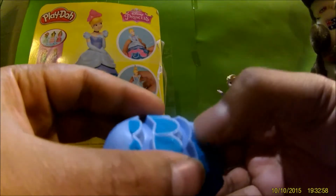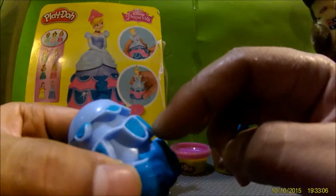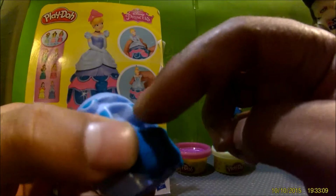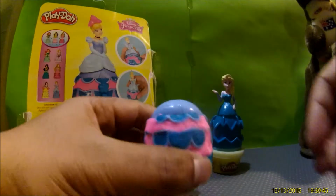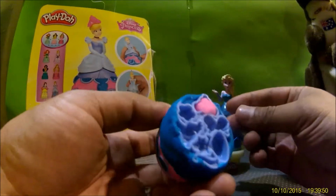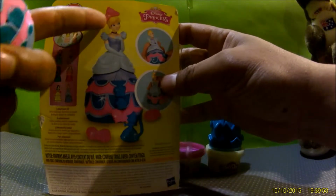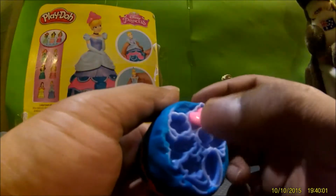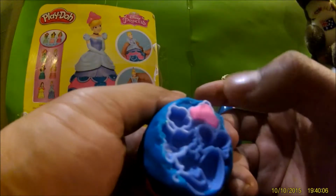Okay, so we gonna try and put the Play-Doh here, and see how it will look like. Okay, so it's gonna look something like this. Alright, so stay tuned and watch. Okay guys, we are almost there. Okay, it's like halfway. So you basically press this Play-Doh. Okay, so you just follow as what you can see here.